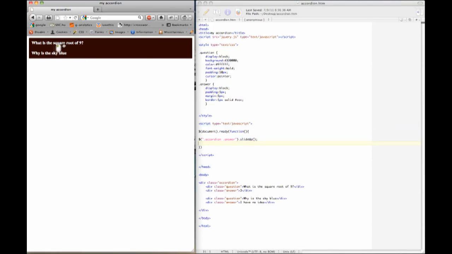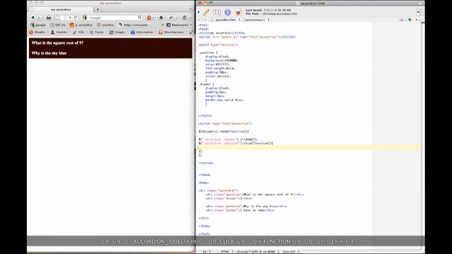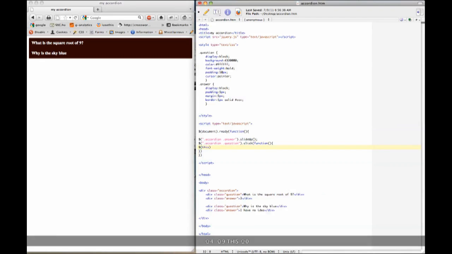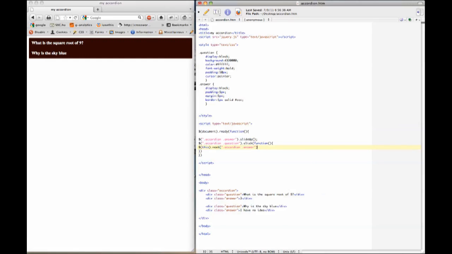Now what we're going to do is make it clickable, so we're going to click these things. If I click a question, the answer slides from below. So let's call the question div. And on the click, we're going to do another function. And this function is going to say this, so this question that was just clicked, dot next. So the next div it comes to of the class, that's the answer. You might not need that accordion tag, but we'll see.